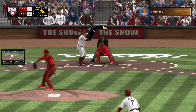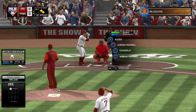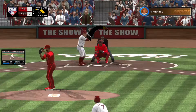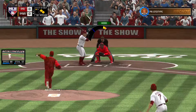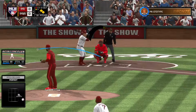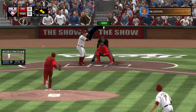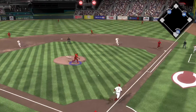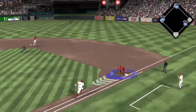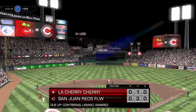First pitch on its way. Just a tick behind for a strike. Well, he's got himself in a little bit of a jam, but I tell you what, he does as good a job as anybody. First and second, 2 outs. Now watch how he pitches on the corners and tries to get himself out of this. Outside for a ball, 1-1. Swing and a little tapper. And the 2-out threat will not come to pass as the inning is over.